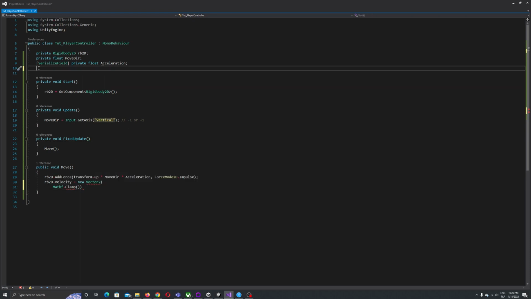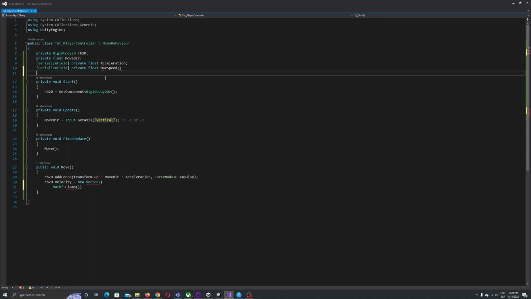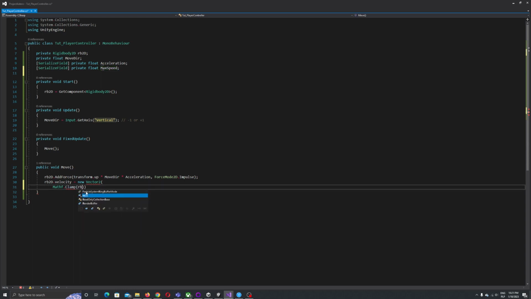So let's put a serialized field. Once again, it should be private float, so we can copy that, and let's put max speed. Okay, so now if we are going to use maximum speed, first we need to put rigid body dot velocity dot x, and we'll clamp by max speed and max speed, but one of them has to be the negative maximum speed, so let's multiply it by -1.